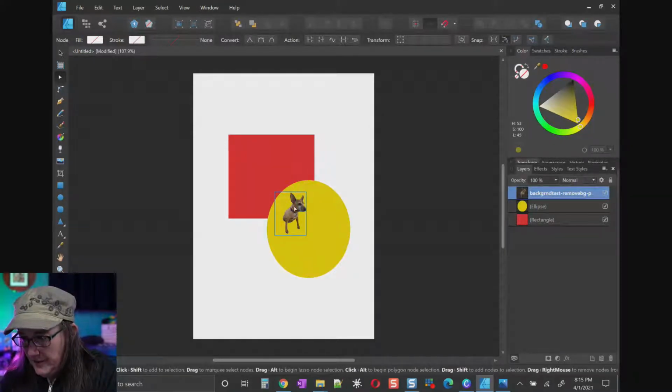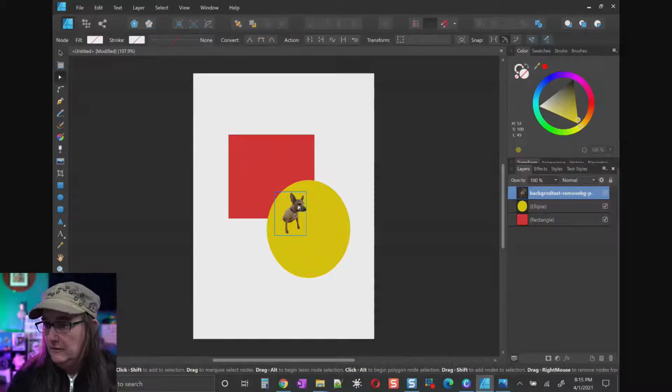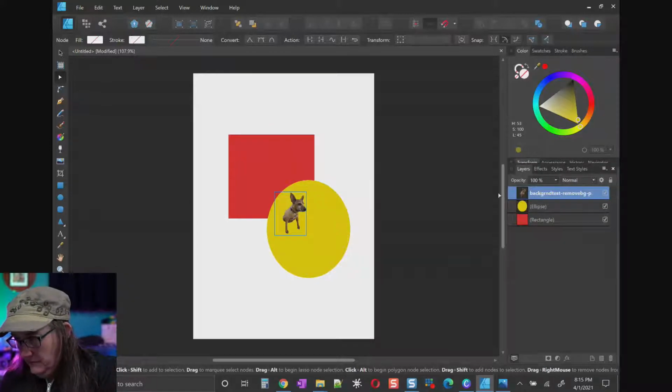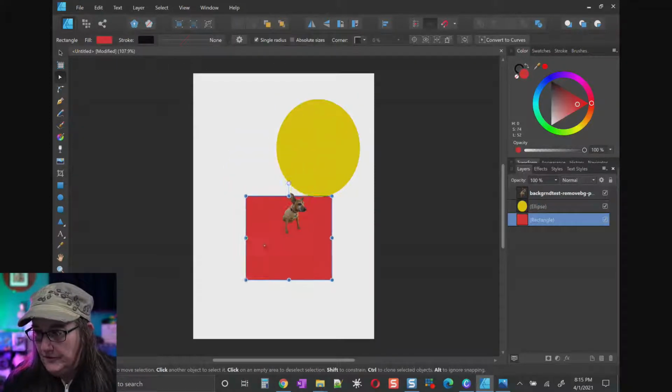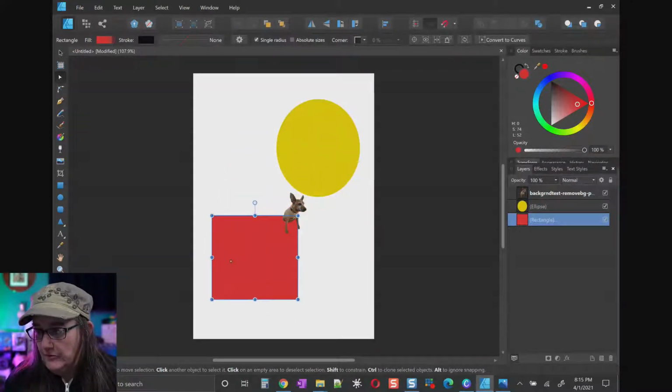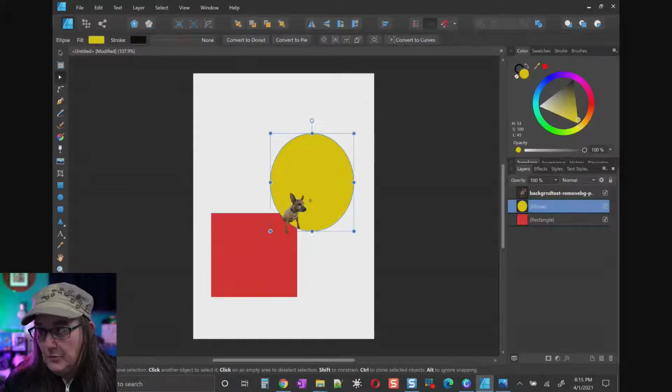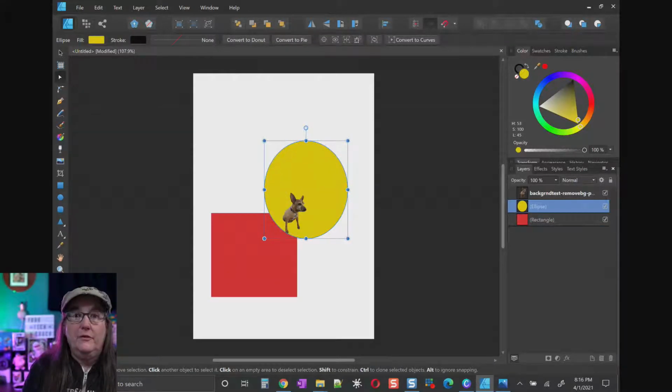But you see what this has done is, let me get my stylus back here, it's given us a version of Ruby that is transparent, right? So we can take this and we can move stuff around. I could put this behind her instead. We could do sort of a half and half thing. We can play with it however we want. The point is, it's transparent. You could do whatever you want with it. The background is totally yours to play with. And it was super easy to do.